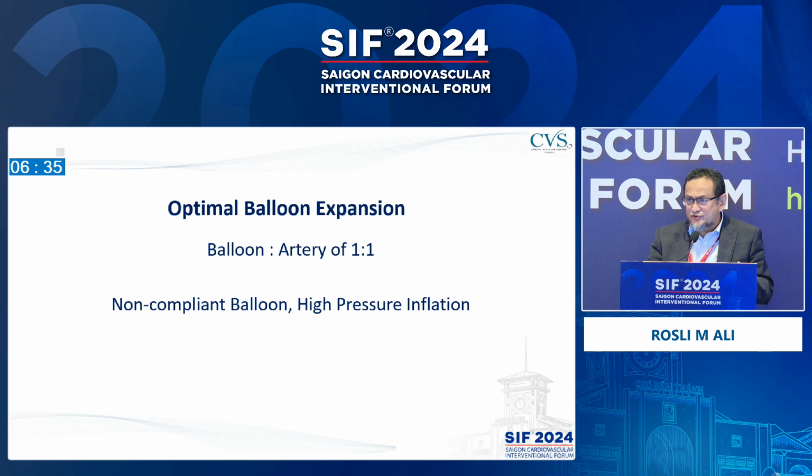I once again want to stress the balloon expansion: balloon to artery ratio at least 1:1. If you use imaging, then you might want to take 1.1:1. And this has to be with a non-compliant balloon and high pressure inflation. So I always take it, even if you have 1:1. Like in the first case, he did it with a 2.5 balloon, whereas you know that the vessel is 3.0, and he should have used a 3.0 first. So always do that. It is routine for me that even if I put in an IVL, I still tend to use an optimal balloon expansion following the procedure.